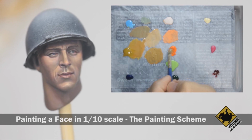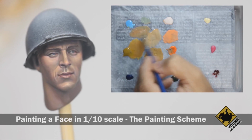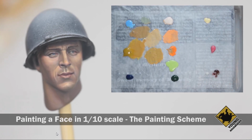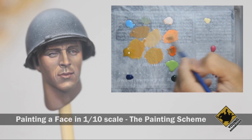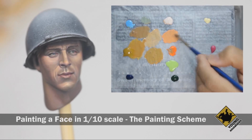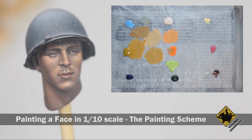A bit of orange here and there. Again, I'm just playing around, giving a very brief example. The orange here, as I said, the flesh is a bit too rich, so I'm going to add just a bit of water.